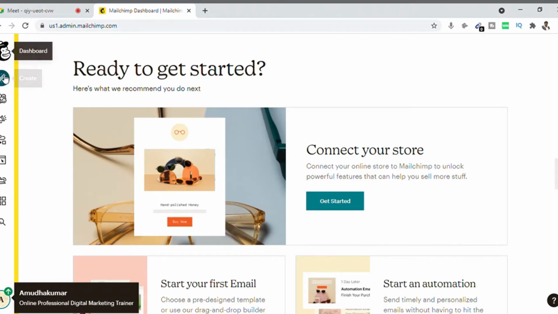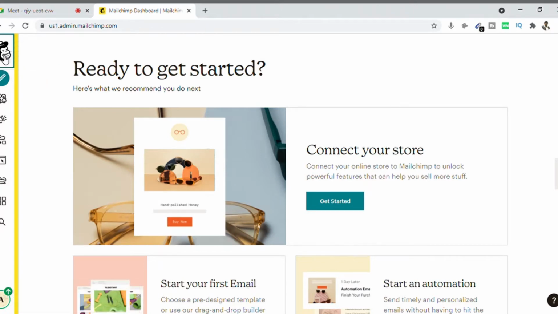If you look at the left side, basically the dashboard is where you'll have all the details. There is an option to create. You can either create a store, an email, or a template. There are several options. The next one talks about the audience, which means the people who are going to receive your promotional materials and all the stuff. Every time you create an email, we call this a campaign. Every campaign will have a goal, the reason behind creating it.